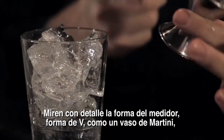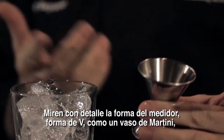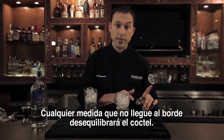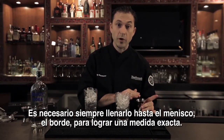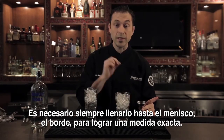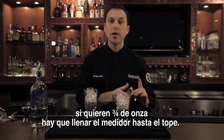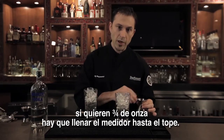Look at the shape of that. It's a V shape, just like a cocktail glass or a martini glass. So anything less is going to lose a lot of the volume right at the top of that jigger. You have to get right up to what's called the meniscus, to the very tip top of the jigger to get that proper measurement. So if you want 1 1/4 ounce, you got to hit it right up to the top. If you want 3/4 ounce, you got to hit it right up to the top.